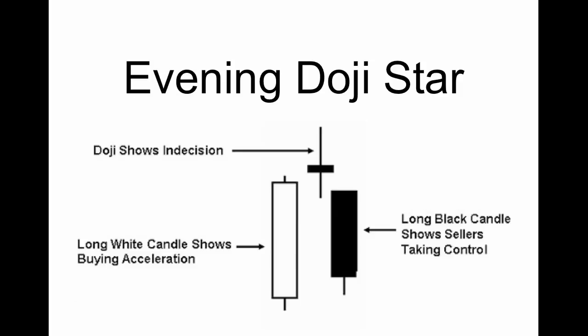The next one is the complete mirror image of the morning doji star and that's the evening doji star. Everything happens in reverse. The first day is a long white candle which shows buyer acceleration — buyers are buying the stock up, very healthy, it doesn't look like it's going to stop. The next day we have a doji that appears higher than the close of the long white candle, showing indecision. Buyers are less willing to buy at these higher levels, showing this thing may be running out of steam. We have to wait for the third candle, but it does show buyers may be losing steam. Then comes that third day — the long black candle — which means sellers have taken back control and the bears are now in control of the security. You can see the 180-degree turn in investor sentiment: buyers in control, then indecision, and then that long black day where sellers just cram the stock down.